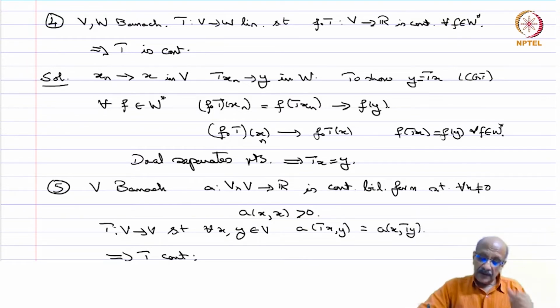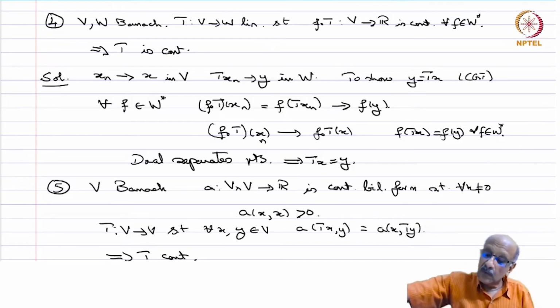So you see here we have a completely algebraic statement. There is no convergence, no analysis, no continuity, nothing is said. We have a bilinear form and with respect to the bilinear form T is symmetric. So this is a purely algebraic statement and we are going to deduce the continuity.